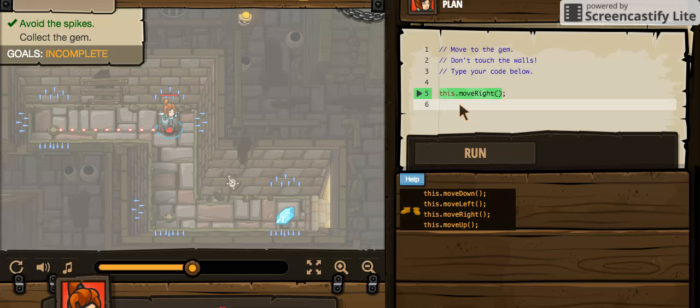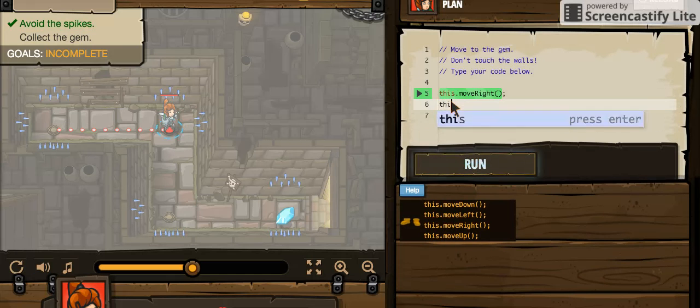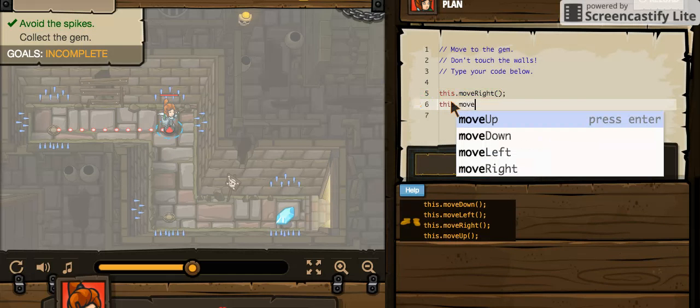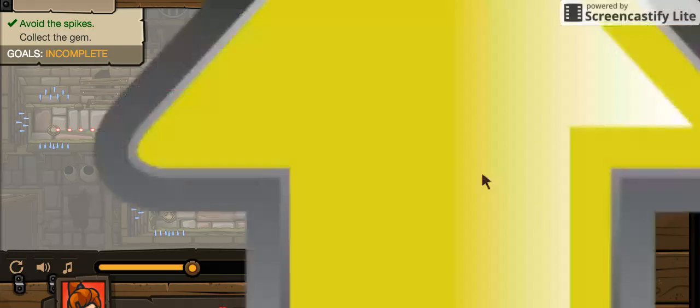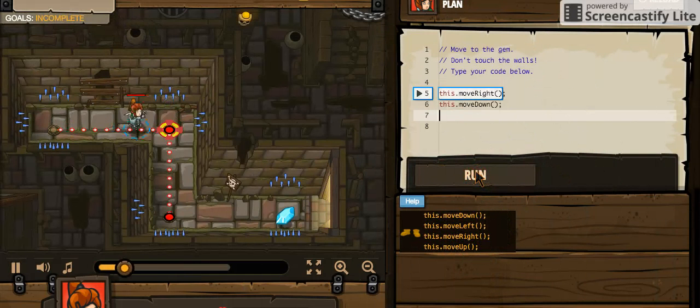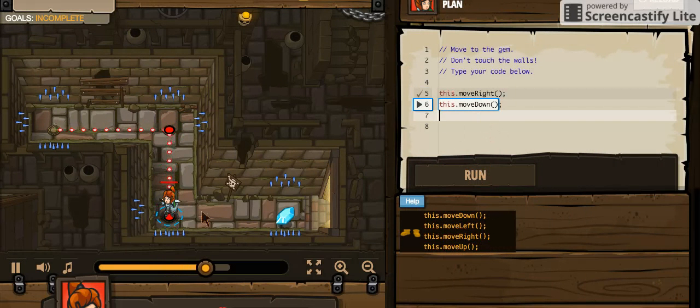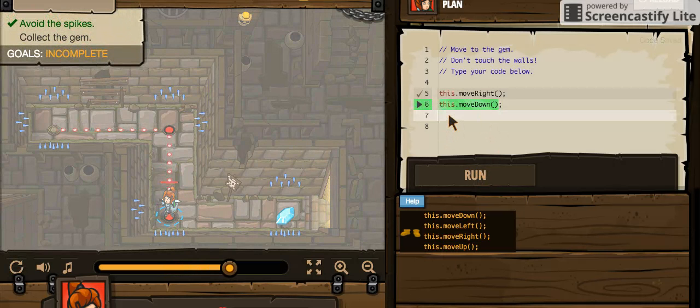And let's start with, so we moved it to the right already. Now the next step is to move it down. So we say this, move down. And let's run it, let's see what happens. So right and down, okay. And now we have to move it again to the right.